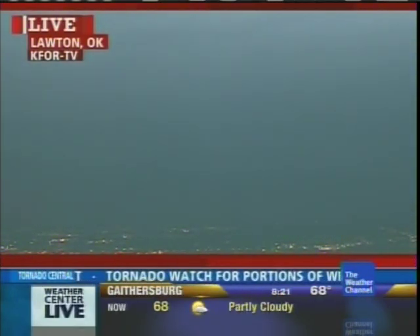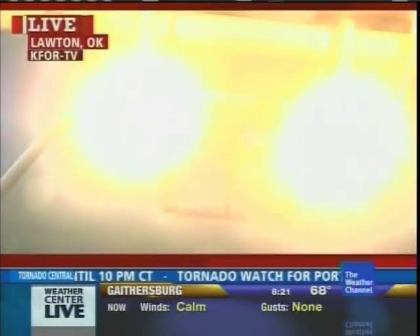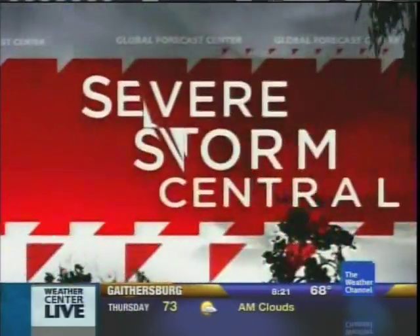Of course, that cell has now moved on, but they're still keeping a close eye on the same areas that have just been overlapped by one severe storm after another. Now, of course, prompting the flash flood warning, especially if you're just off towards the north and west of the Lawton area. That's right. Dr. Greg Forbes was saying that the severe threat today would be a smaller area, more concentrated area, but the threat would be high — and that's exactly the scenario that we have seen take place today.